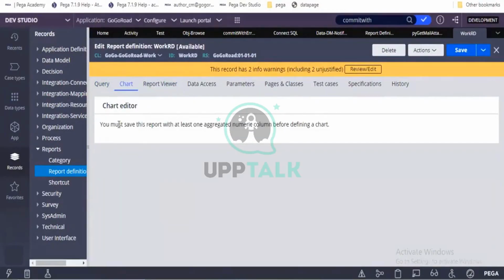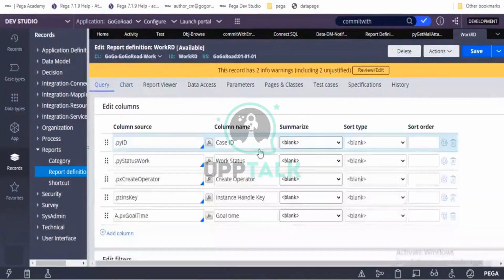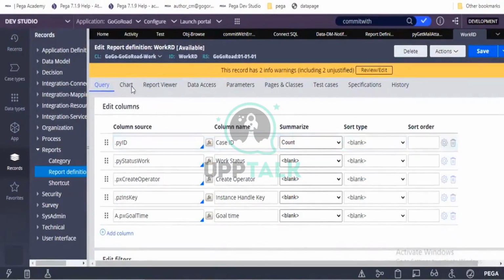You must save the report with at least one aggregated numeric column. If there is a requirement to represent the data in the form of any chart, pie diagram, bar diagram, or graph, you can use report definition and represent the data.